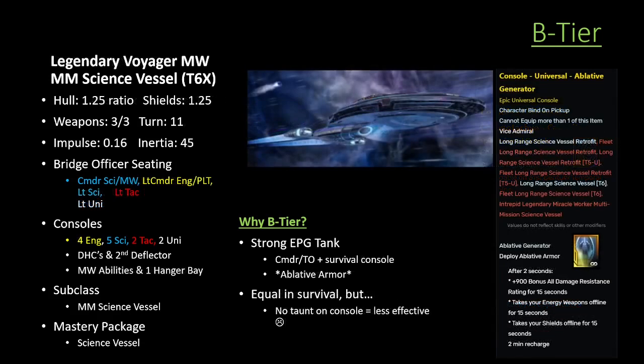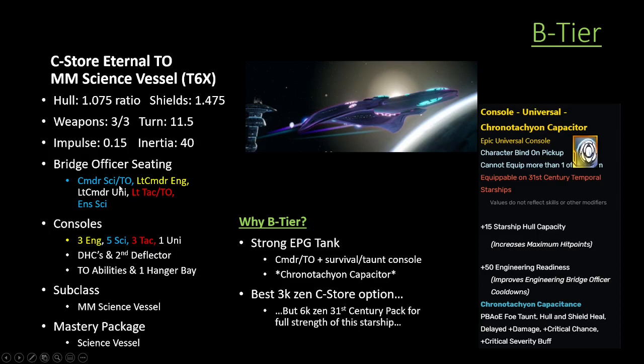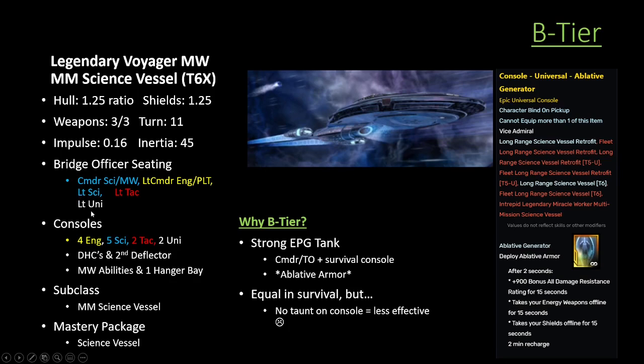With that said, the Legendary Voyager is actually very, very comparable to the Sea Story Eternal. So if you're someone who's just going to buy the 10th anniversary bundle instead, Legendary Voyager is very, very comparable. Really the biggest differences here, you're trading out Lieutenant Commander Universal and Ensign Science for Lieutenant Science and Lieutenant Universal. And for these builds, you're typically going to have that Universal seat for Science. And so you're trading out a Lieutenant Commander Science ability for another Lieutenant Science ability. So it is slightly weaker there.